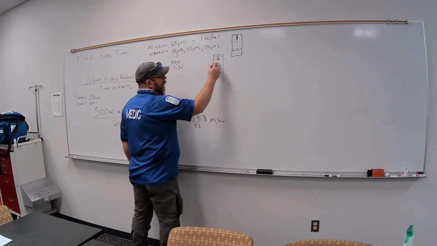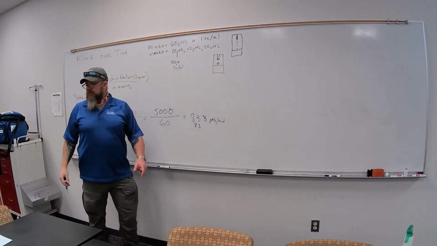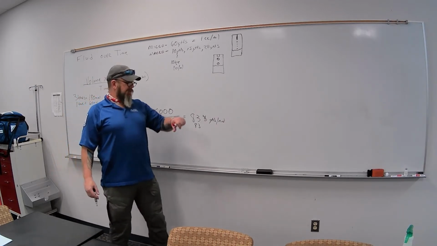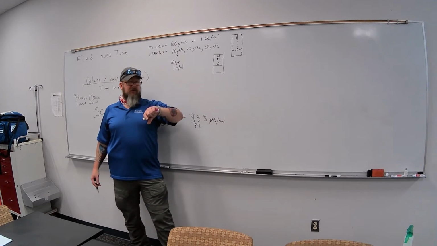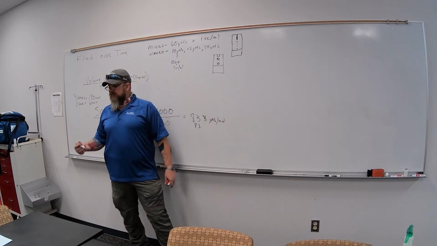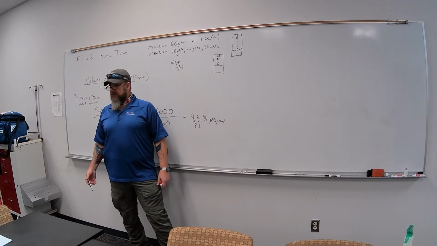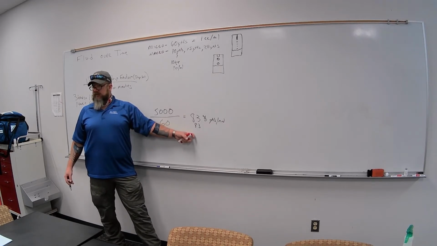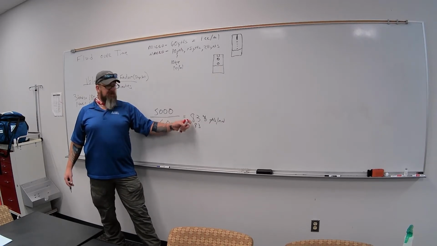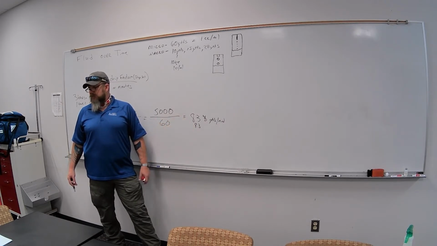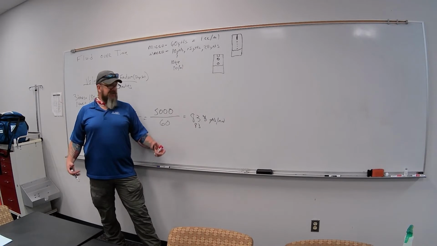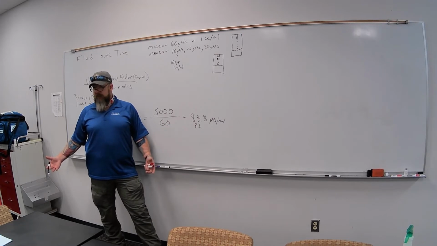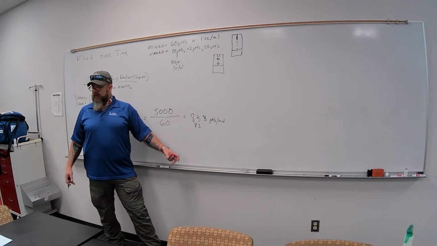So I have to sit there and watch it, okay, and time it for a minute, okay, and go 1, 2, 3, 4, 5. It should be a little bit more than 1 per second, right? Does that make sense? All right, because if I had 1 per second, that would give me 60 drops, right? So I want it a little bit faster than 1 per second. Okay? And you can sit there and watch it. If you want to get as close to this as possible, you watch it for a whole minute. Right? If your math skills are pretty good, you can watch it for 30 seconds.